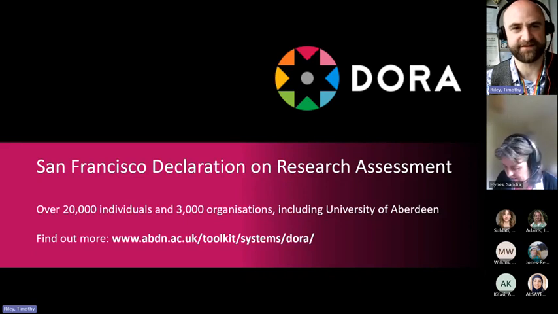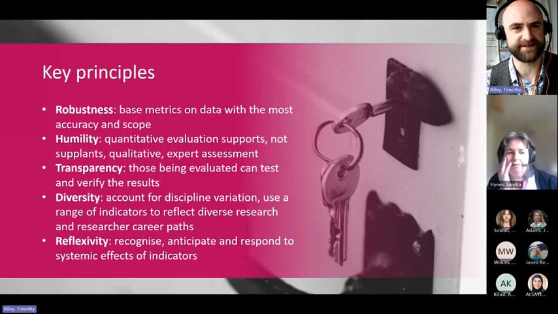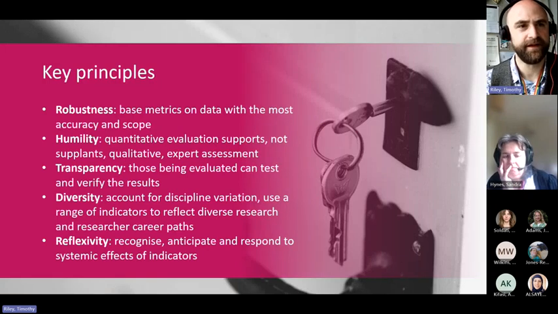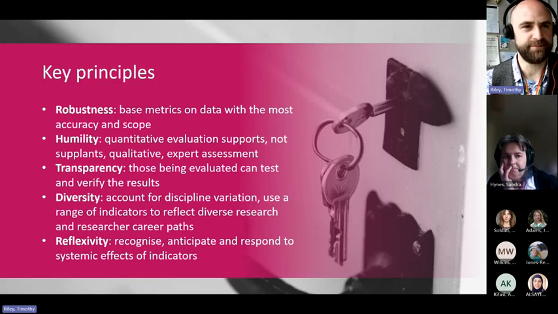And similarly, we've got the San Francisco Declaration on Research Assessment, also known as DORA. The University of Aberdeen is a signatory to this. And again, you can go on to the toolkit here. You can find out more about DORA and what that means for academics and researchers here at the university. But these are some of the key principles to be aware of to use metrics responsibly.